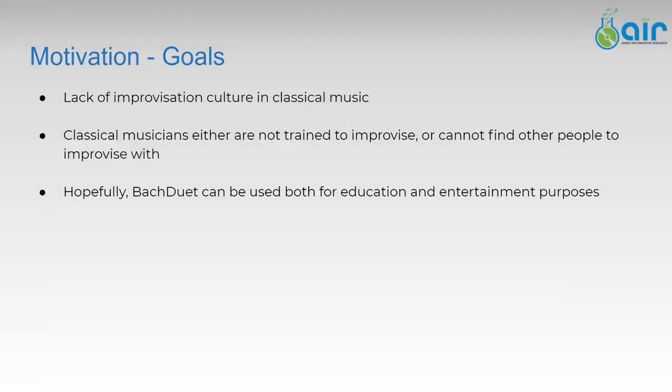One of the reasons we wanted to develop a classical improvisation system is the absence of improvisation culture in today's classical music performance and education. Today, a lot of classical musicians either find it difficult to improvise or they can't find other people to improvise with. So our hope is that a system like BachDuet could be used both for education and entertainment purposes.